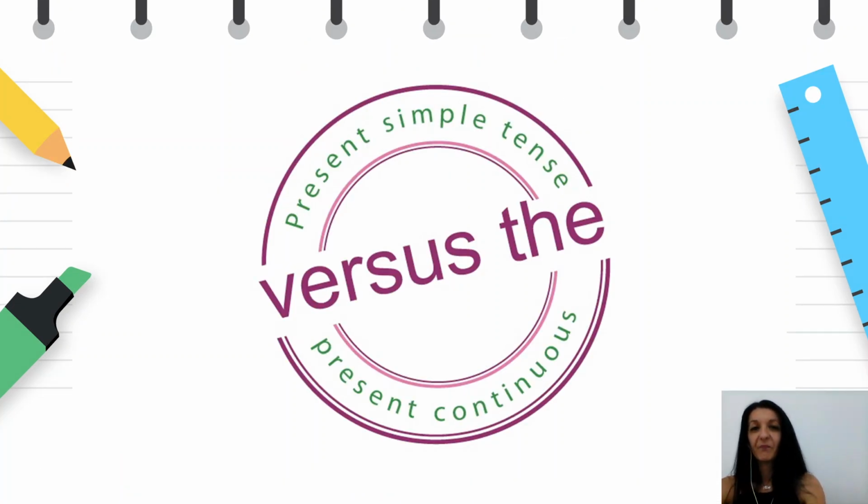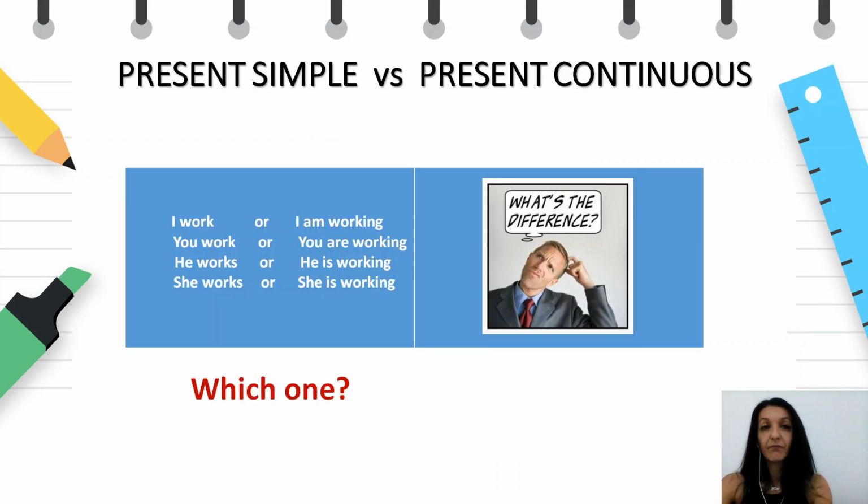Today, I'm going to be your English teacher, and what we are going to talk about today is a little bit of grammar. So we are going to talk about present simple tense versus present continuous tense. Sometimes it can be very confusing for Macedonian learners. Why are there two different present tenses in English, while on the other hand there is only one present tense in the Macedonian language?